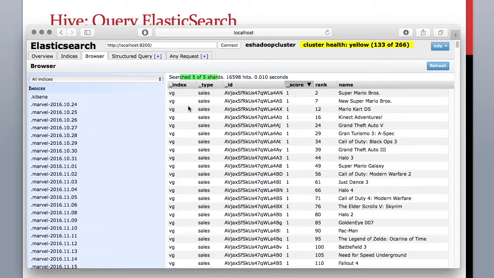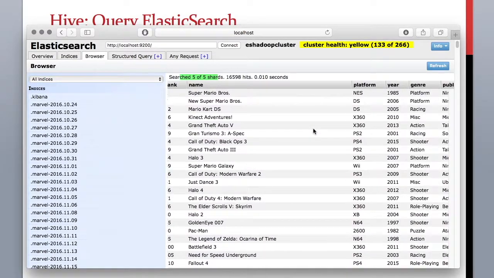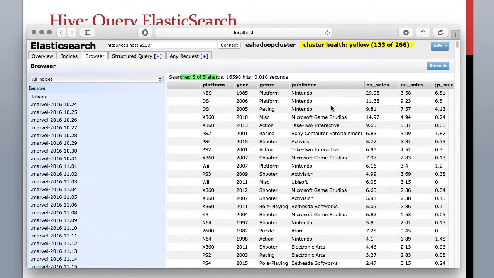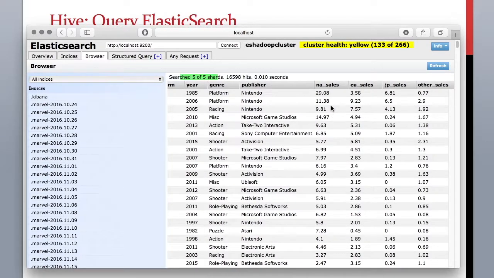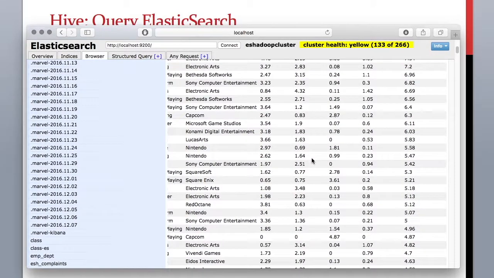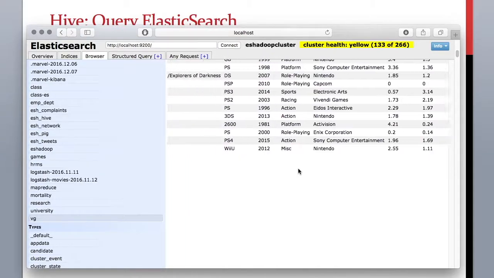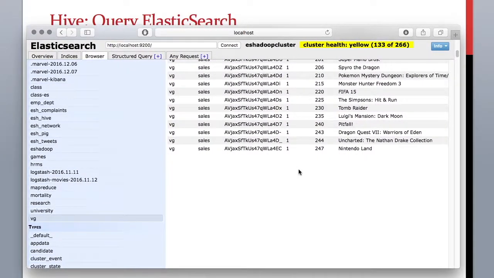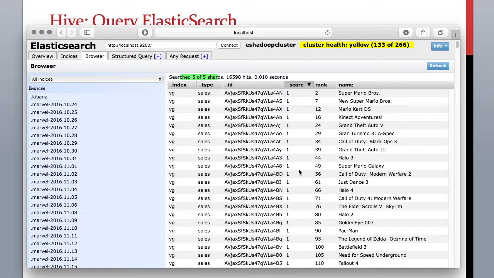And here you can see the index name, the type, and the ID of each of the documents, the score of each document, and these are our columns from the table we created. Rank, name, you can scroll to the right and see all other columns we had created at the time of creating the Hive tables, okay? So you can see all the data is here. Again, it will not show you all 16,000 records, but just a glance at the top of the whole data set, okay? All right, so play with this, and I'll see you in the next lesson.